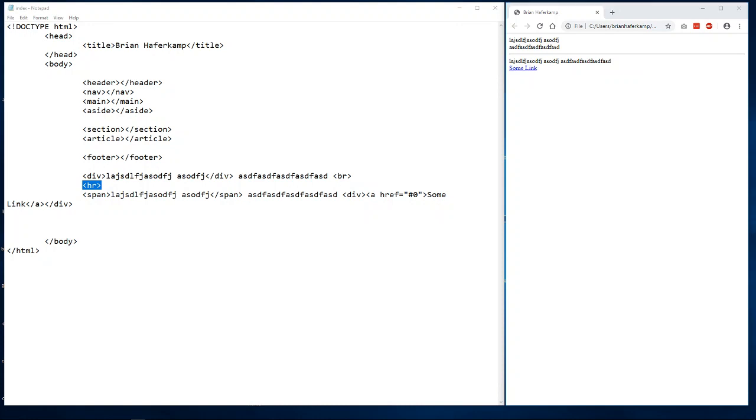Horizontal rules, we don't necessarily need them as much as we used to. This used to be the only way that you could get those lines really like that, and so we would use them to separate content. But now through CSS, we could put boxes around things. We can do lines on one side of our content. We can do borders. So there's a lot of different things that we can do with CSS to be able to section our content off.